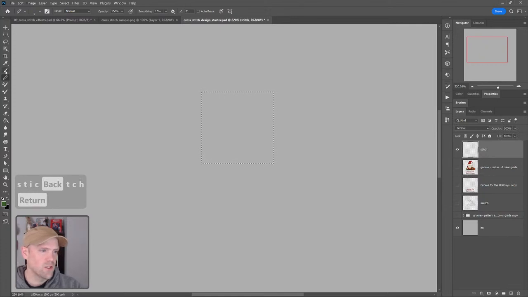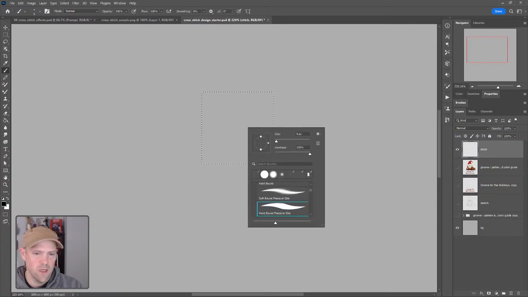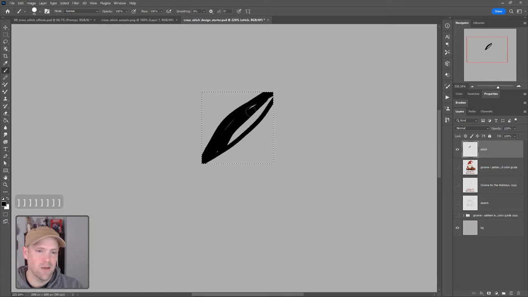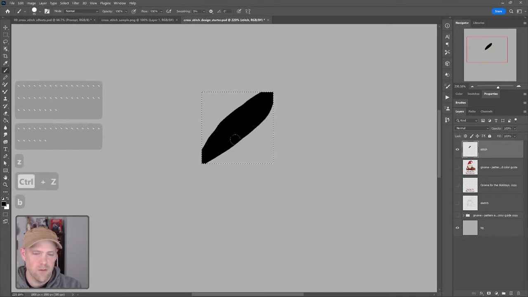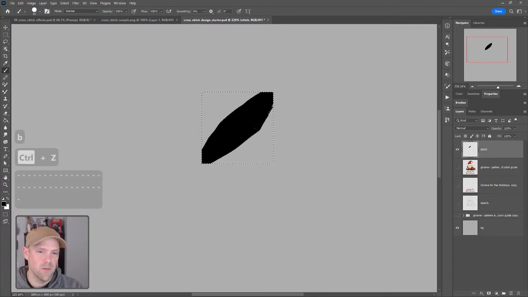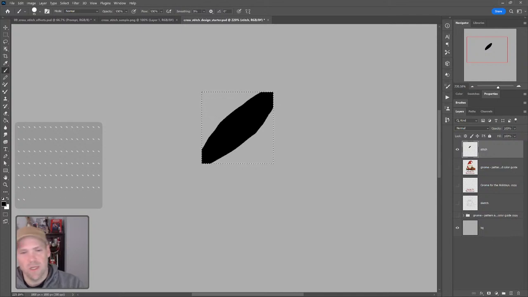Switch to our brush. Make sure our foreground is black and check what type of brush we have. I have a hard round with a taper. It's exactly what I want. And this is really going to be our stitch. I'm just freehanding, just getting enough coverage. They're going to cross each other like a little X. And I'm just making sure there's a little bit of bending out towards the other corners. Because what we're going to do eventually is make this into a mask, a layer mask that we can use on our image. All right, so that's good enough for me.